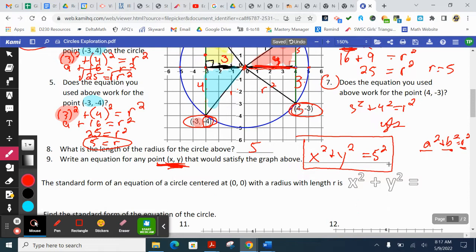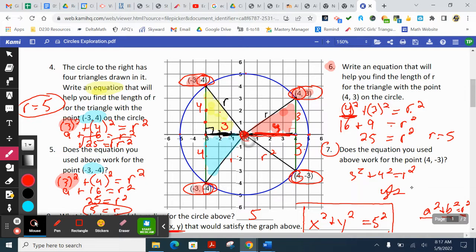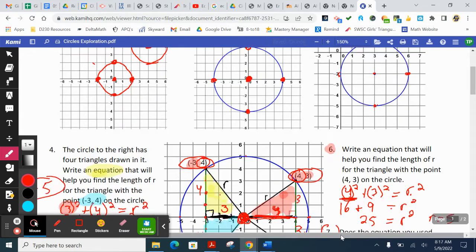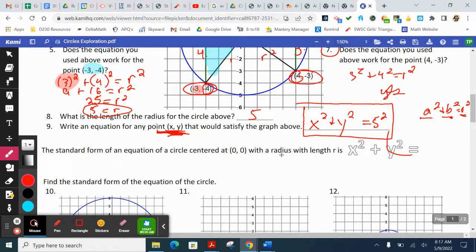All right, so then the next one, the standard form of an equation of a circle centered at 0, 0. So every single one of these that we've looked at has a center at 0, 0. I did draw one that was further off, but the 3 up here that are centered at 0, 0 is always going to be this. It's going to be your x squared plus your y squared. Again, nothing more than the Pythagorean theorem, with x as the a, y as the b. And then not every single circle will have a radius of 5, but didn't we right here have your radius squared? So we're over here on the right-hand side. It is always set equal to whatever your radius is squared.